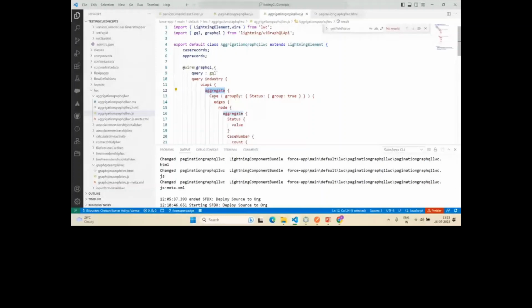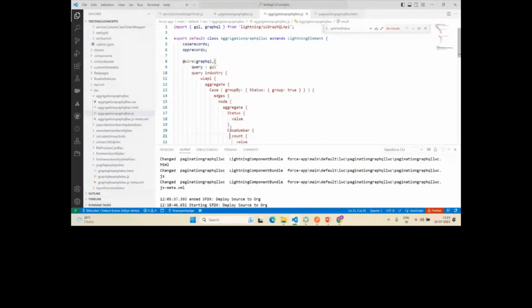So here I'm defining case, and I'm group by and taking status group true, and then I'm defining edges and nodes. Here one more layer, aggregate. Within that layer we need to define your fields. Here I'm grouping by status, so I define the status value, and I need the count.